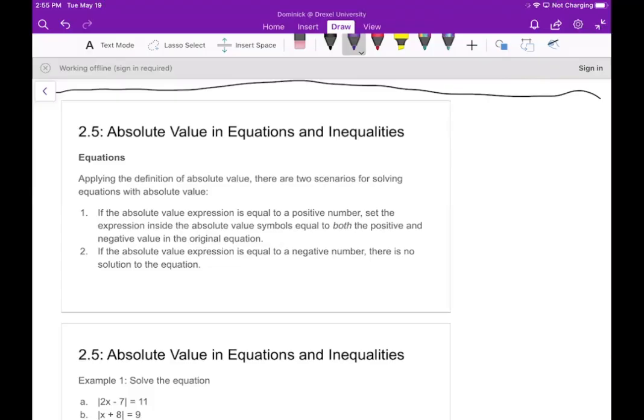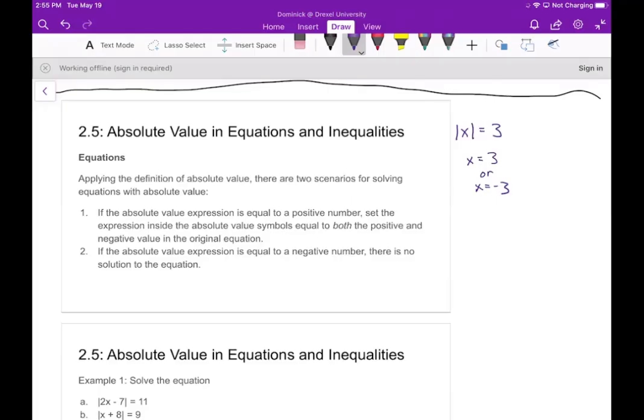And just as a reminder, I want to put a little small example up here that says if you know that the absolute value of something is 3, then you know that the thing inside the absolute value is either 3 or it's -3, right? If I take the absolute value of either of those, I end up with 3. So those are my possibilities for having an absolute value of 3.